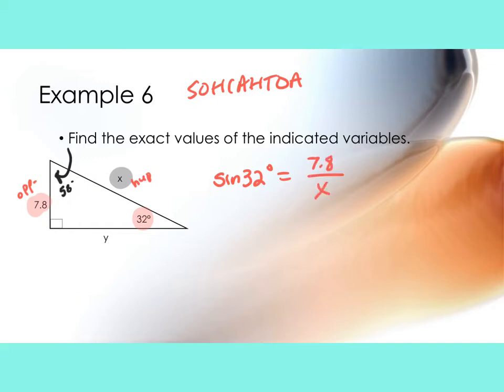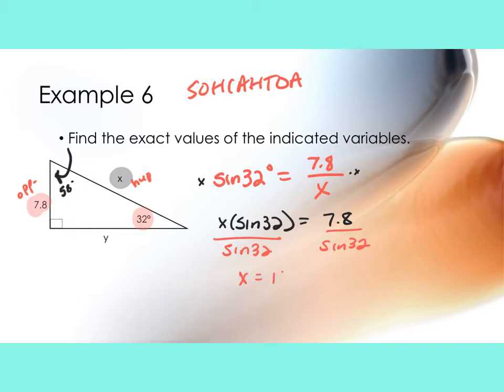If the number's in the bottom, I would just multiply it on both sides. If the number's in the top, the long way around is multiply by x. I'd get x times the sine of 32 equals 7.8, and then divide both sides by the sine of 32. You don't want to ever type in the sine of 32, take that number and round it. I don't ever want to round while I'm working. I want to do 7.8 divided by the sine of 32. And I get x equals, now I have to round it, let's do tenths. It will tell you in the directions. We're going to do 14.7.